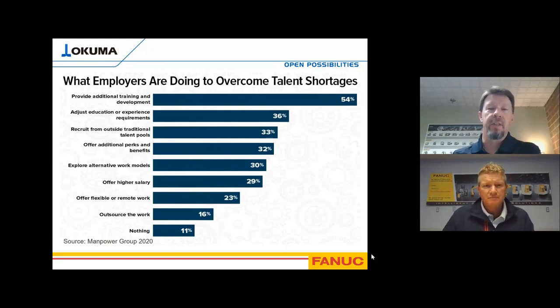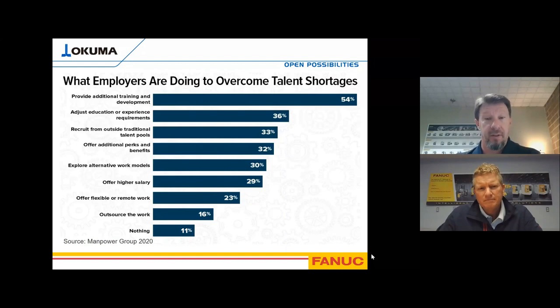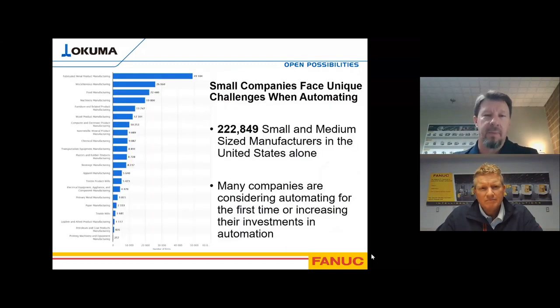Yeah, John, that was the one thing that really stood out to me when you showed me this slide. The top three bars seem somewhat common sense, right? That's what I think everybody feels like they're doing. They're working towards improving the talent that they've got. How do they retain their talent? How do they find new talent, reaching out, recruiting people? But to think that there's a fairly large group saying, we understand that we've got a problem, we've got pain points, and what are we going to do about it? To say nothing, that's a scary, scary sight to me.